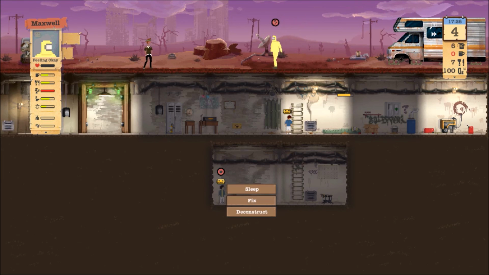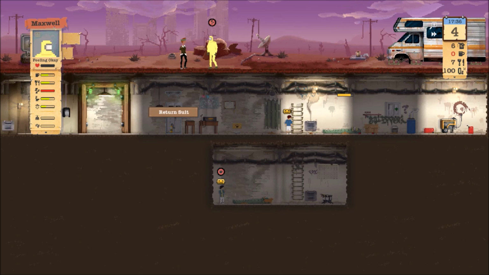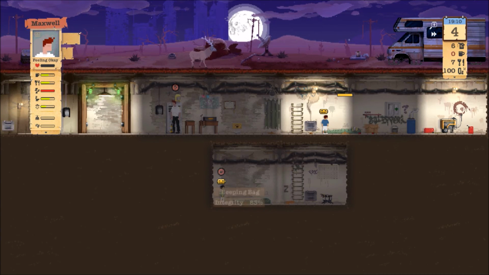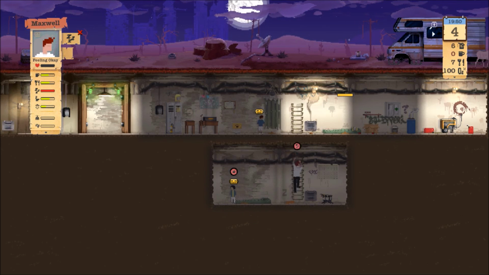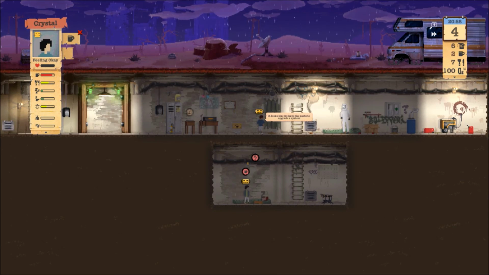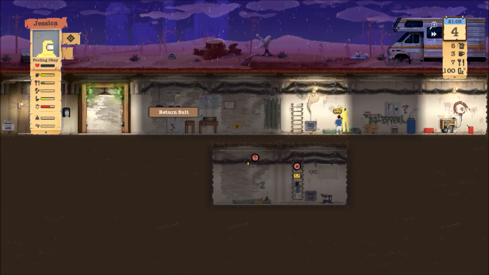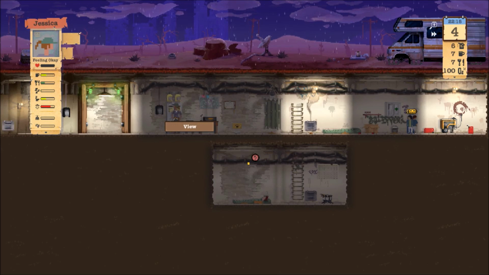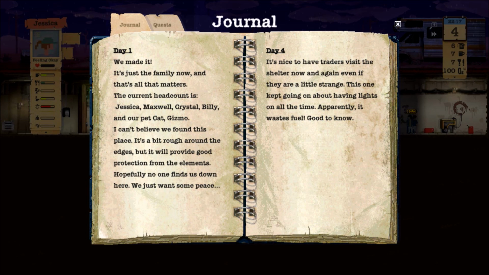Alright, and now you will return your suit. And you will go to sleep. Go drink your water. And you return your suit. It's nice to have visitors. This one kept going on about having lights on all the time. Apparently it wastes fuel. It's good to know.